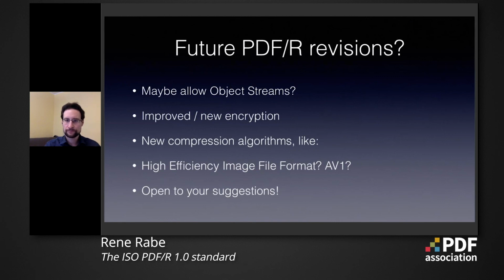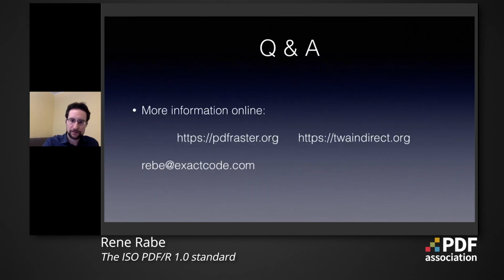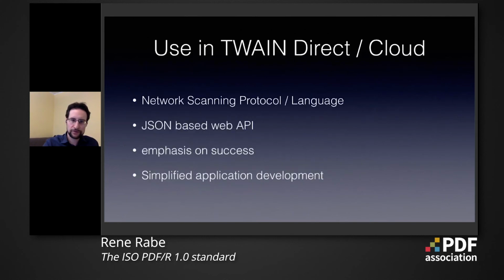Okay, and probably our last question here is, have any scanner companies committed to adoption? Yes, so the TWAIN Working Group represents all the major scanner vendors, and as far as I know, all or nearly all are working on supporting TWAIN Direct as a future of driverless and network agnostic scanning. And TWAIN Direct is using PDF-R as the main transfer mechanism. So a TWAIN Direct compatible scanner must support PDF-R. It could optionally support additional things.